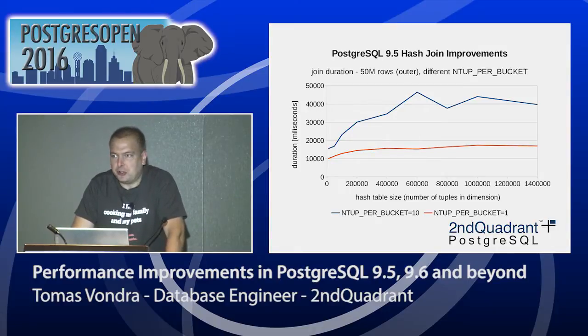So this is one of the patches that I actually wrote. And just to give you an example of how significant the improvement is, I started to investigate a query which was taking like half an hour. And after deploying this fix, it takes less than half a minute, right? So it's a huge improvement. And you could even say that the hash joins were broken before that. I mean, you would still get the correct results, but it wasn't really nice behavior, right? So any questions about the hash joins?